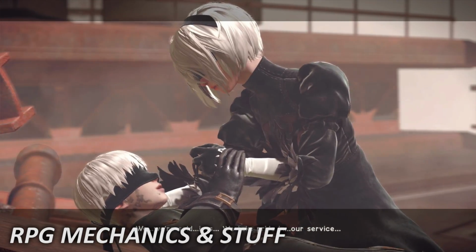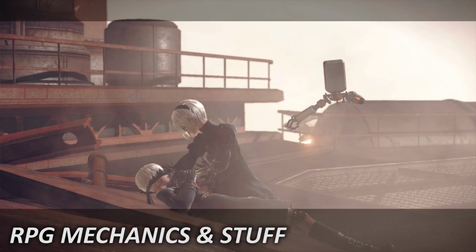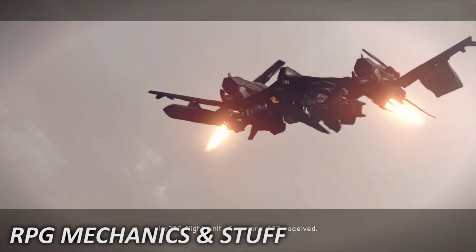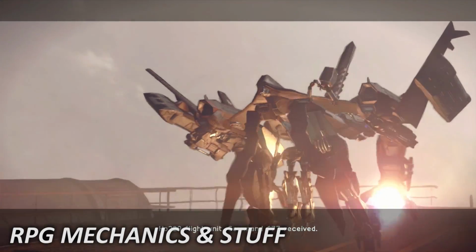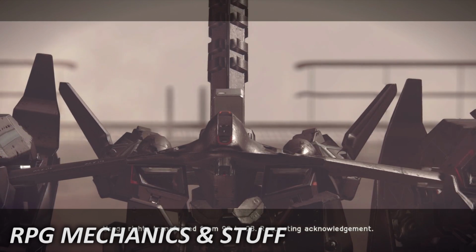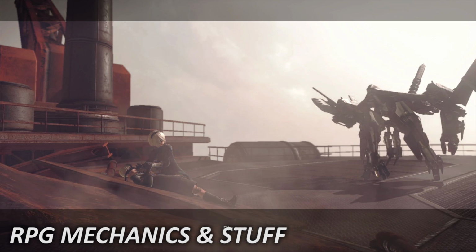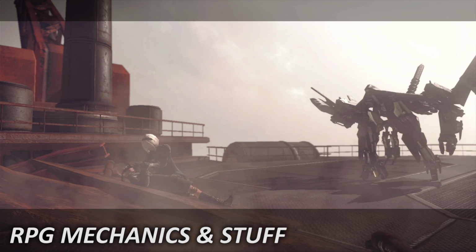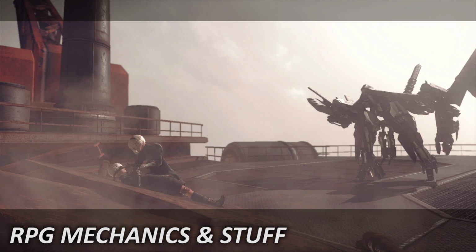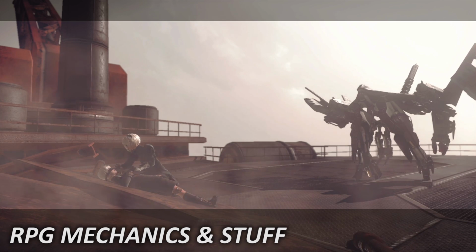So you have to organize and decide, okay, I want a chip that increases my melee damage, a chip that increases my melee defense, and that's how you do builds in NieR. And it's cool because you can constantly swap your chips around. And that was pretty satisfying. There's also fusing chips so that you get chips that are cheaper or chips that are stronger. So there's a really in-depth mechanic there that you can spend a lot of time min-maxing if you're into that stuff.